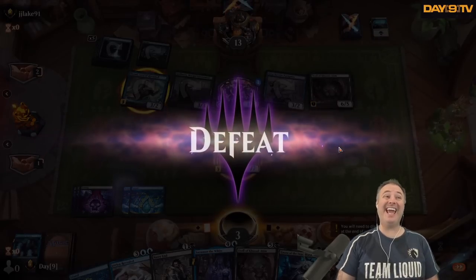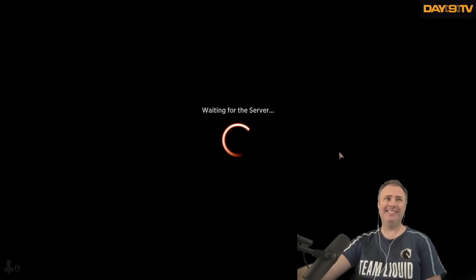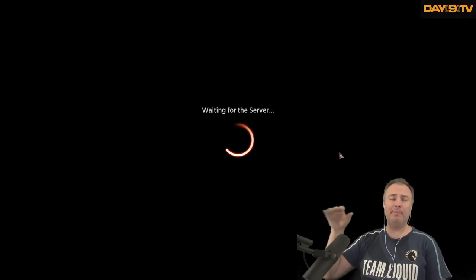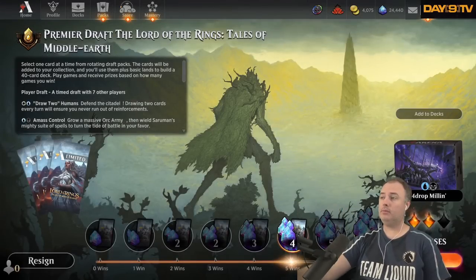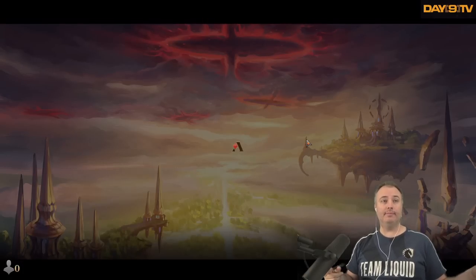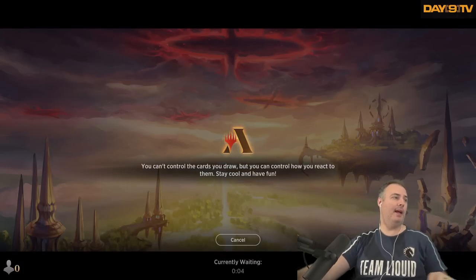I will note this is a problem that our list has, and I'm amazed it took us this long to run into it, is that we just have a bunch of expensive stuff. We have seven 4-mana spells. That's alright. Hell yeah.